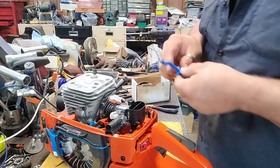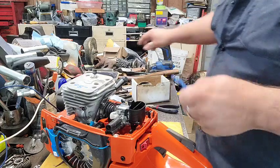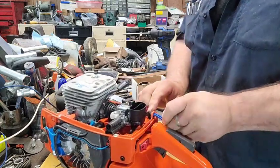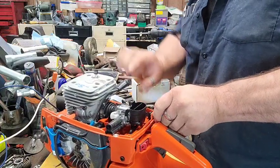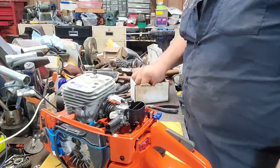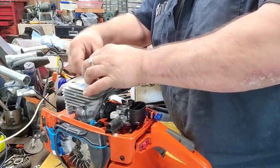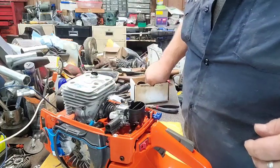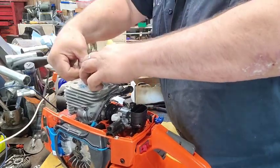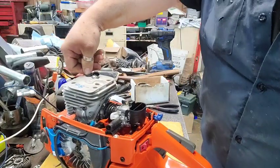We got grease on the choke lever. I did not know they actually grease these things from the factory, but apparently they do. Now I know. We got one in there. That all works. We're gonna put the little rubber hickey back on the decompression button. Put the little rubber hickey back in the top of the cylinder. There we go.